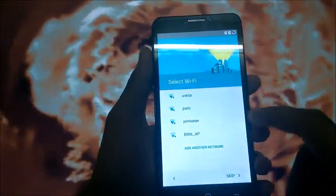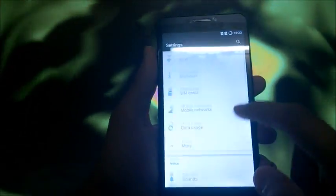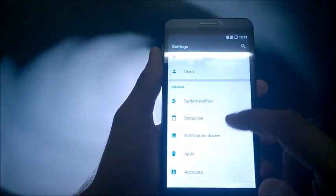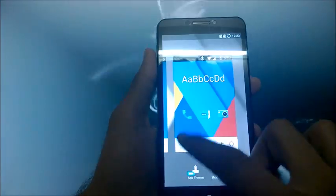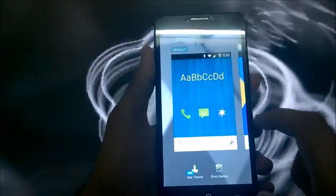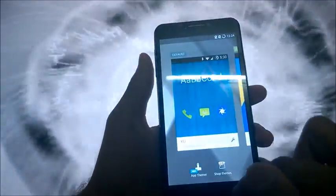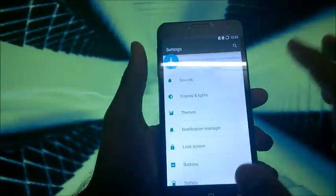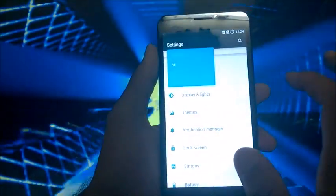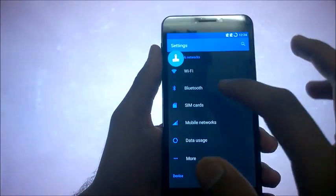and there are the themes, a very interesting application in Cyanogen Mod. You can go to the settings and go to themes. Where is it? Here, and you can of course change the theme. It is probably the same as in Android KitKat or Cyanogen Mod 11S, but there is an addition called the app themer. Once the app themer is here, you can just open any application, tap on this, and you can choose what theme you would like to have in that particular application.